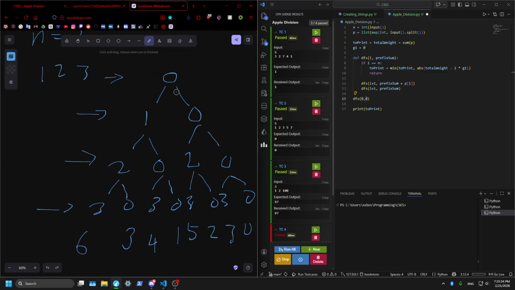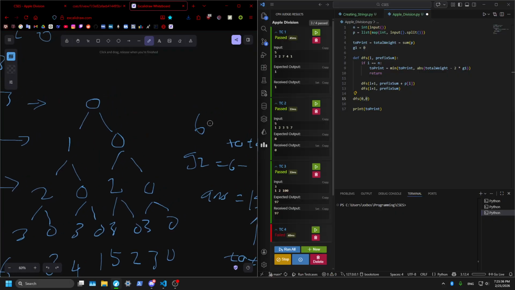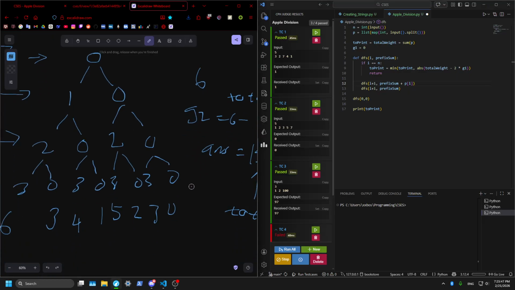So I'm kind of envisioning this tree wrong. Okay, so this is what the tree actually looks like.